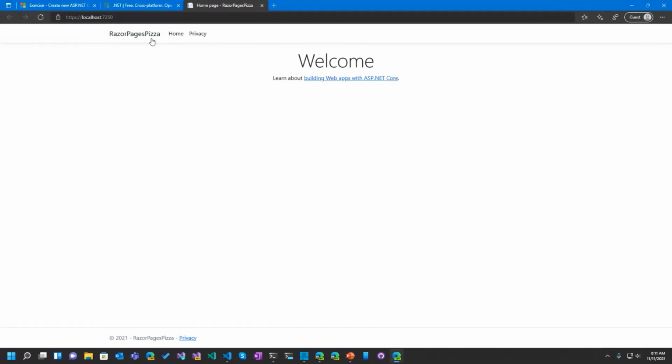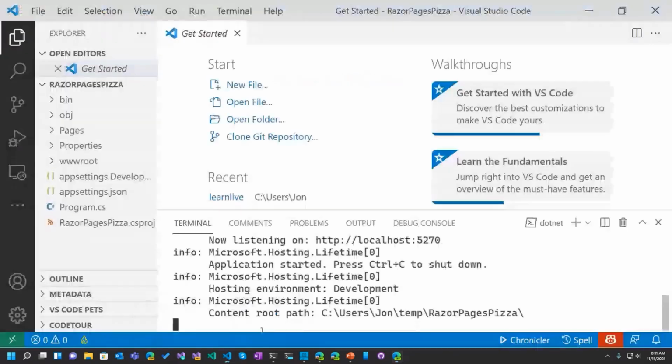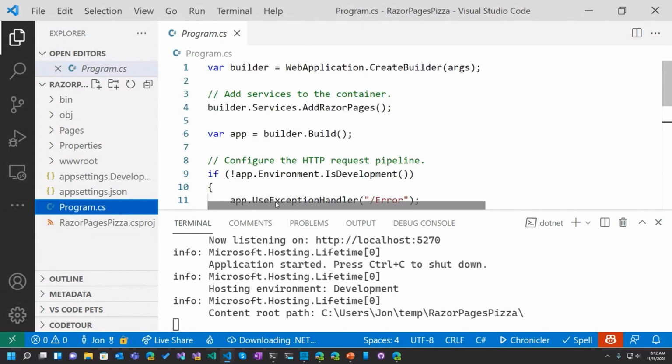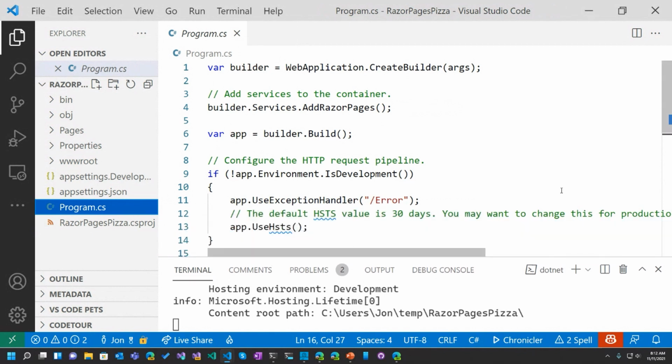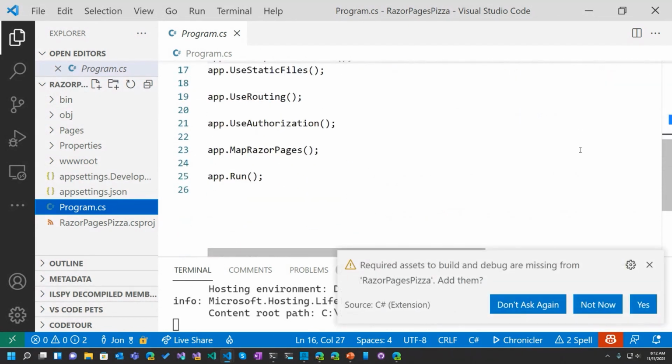Exactly. So here's what we get with a brand new thing, just an empty site. It's got a couple of pages, and it's got hot reload, like you said. It's all set up for that. So now I'll go over to some of the things that are built in. Here's the project, it's .NET 6. Here's the hosting, and this is using the minimal templates now. So it's got top-level statements, and it's very lightweight. It's 25 lines of code.